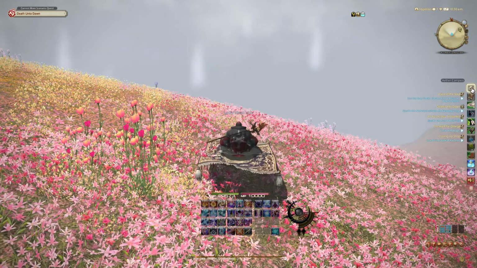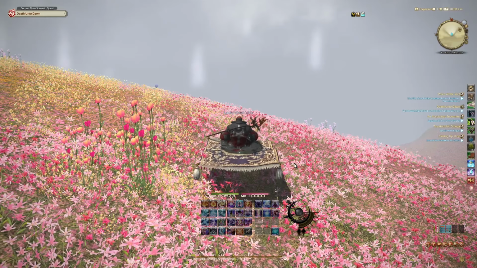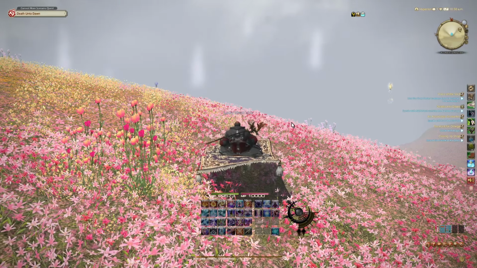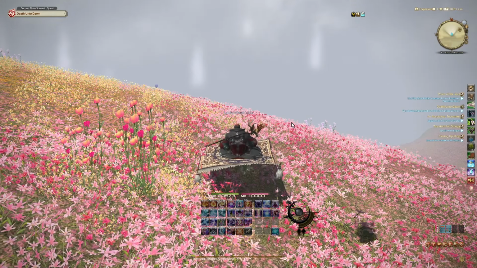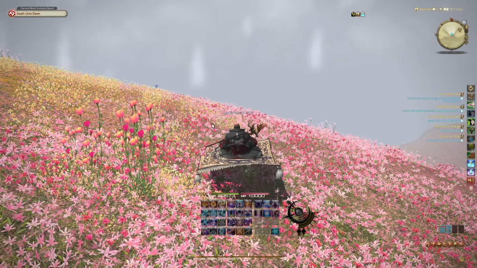So if we click this compass right now, it's going to tell me right here in the middle, 296 yalms to the northeast is where the nearest Aether current is. A yalm is a yard. You can tell by the first letter. So if it says ilm, it's an inch. If it says yalm, it's a yard. If it says mum, it is a mile. So just remember the first letter is what determines the distance, okay?